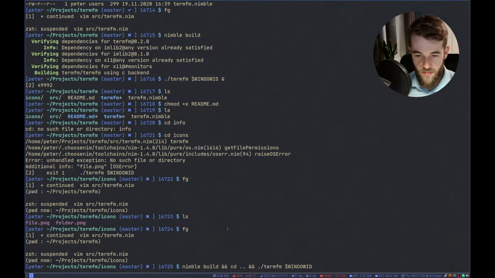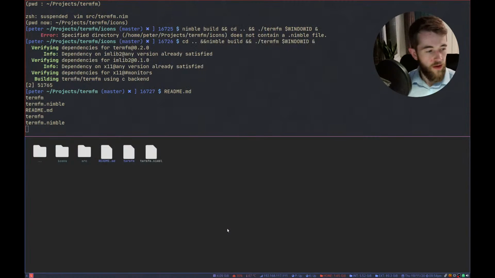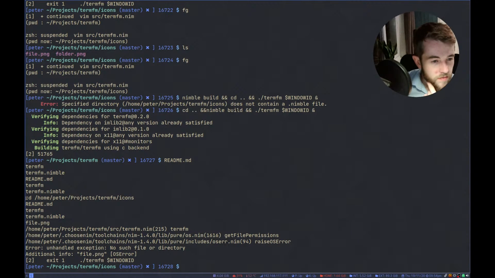Run this command. What? No. We need to go back out first. There. Yeah, so if you now click TermFM.nimble, it does this twice because it starts as a 200 pixel window, and it gets an update when i3 resizes it to this size. If you click here, it should crash again. So yeah, it did this in the terminal, and then it outputs this, which is a bit weird.